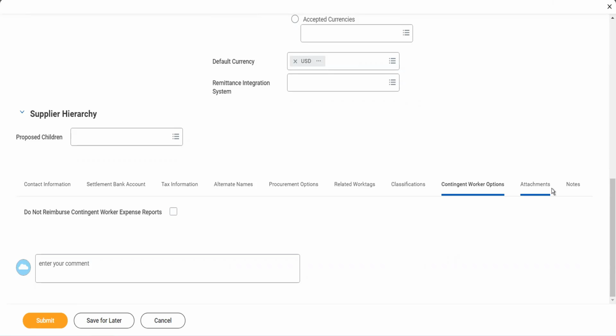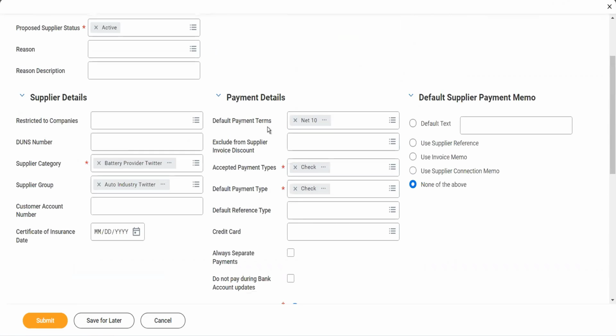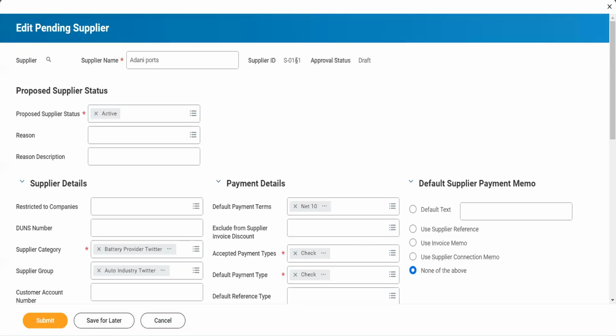Attachment is just like an attachment, note is just like a note. Okay, we are good to go. And remember, we have to give this ID here. So we'll submit this. Thanks for doing business with us.